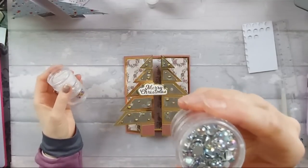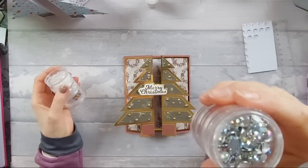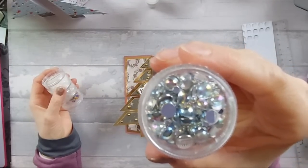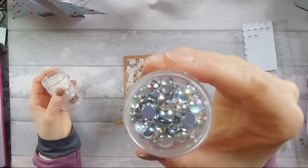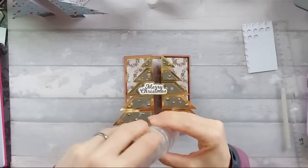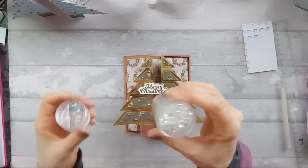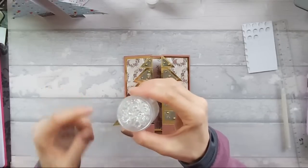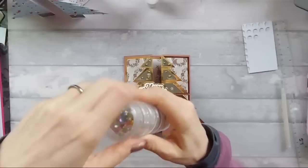Sorry, but can we just appreciate how gorgeous they are? I don't know if you can see those. I'm waiting for my camera to catch up. There's a few of them, but these are like rainbow ones. Let me move it across a bit more. I don't know if you can see. I'm not sure, but they're all like rainbowy. They're beautiful. Oh my goodness, they're so beautiful. So those really attract me to hers. And also these, which are, again, like a clear version. And they're so nice. They're like little iridescent bubbles, basically. So that's what attracted me to her site.